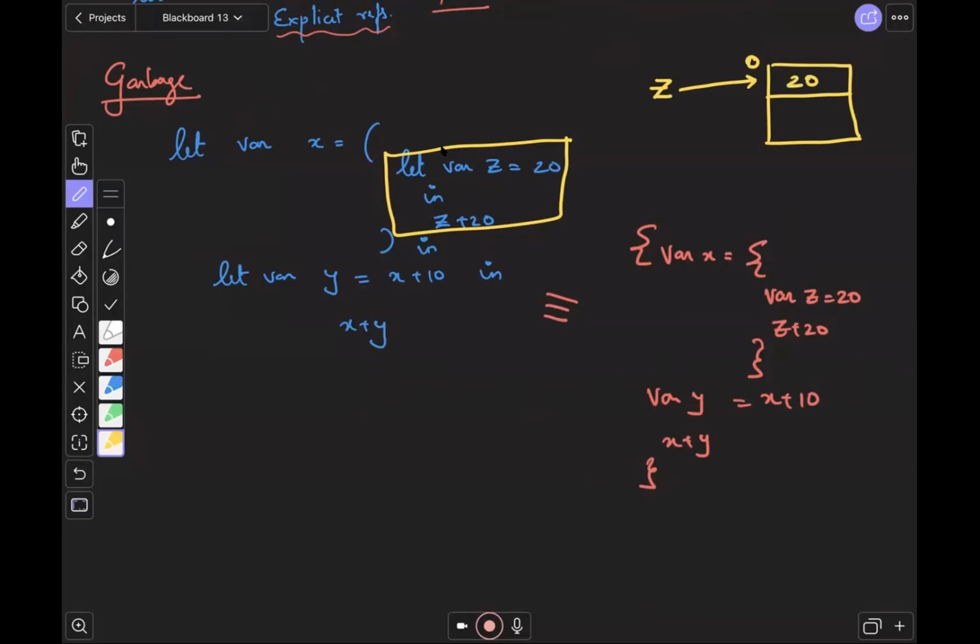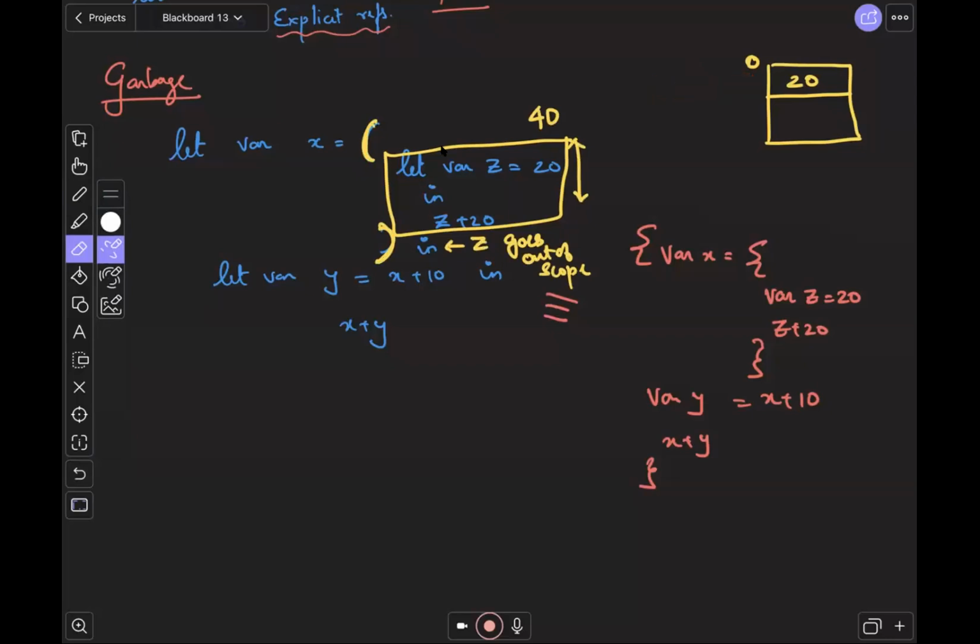Then you execute through this code, and this expression that I have boxed in yellow right now, the whole thing is going to evaluate to 40. And then z goes out of scope. So there is no more z. Once you're out of these brackets that I have shown in yellow, there is no more z in your environment. It's gone out of scope.